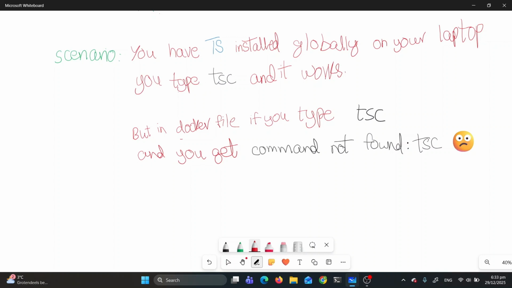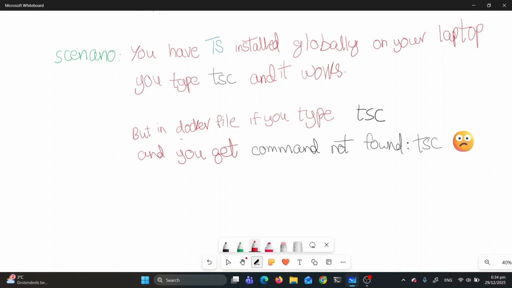So when I use TypeScript and it works, I'm like, nice. So I go to the Docker file, but then when I make a Docker file of my code and I type TypeScript over there, I get the error command not found TypeScript. And you will get confused, because TypeScript was working on my computer, but it's not working in my Docker container. Why is that? But now it should make sense to you, because your Docker container does not have access to the global variables of your computer. In the Docker container, when you run TypeScript, it's going to look into its path variables. It's going to see npm over there, but it's not going to run that because the command is TypeScript. So it's going to return an error that it did not find the command.